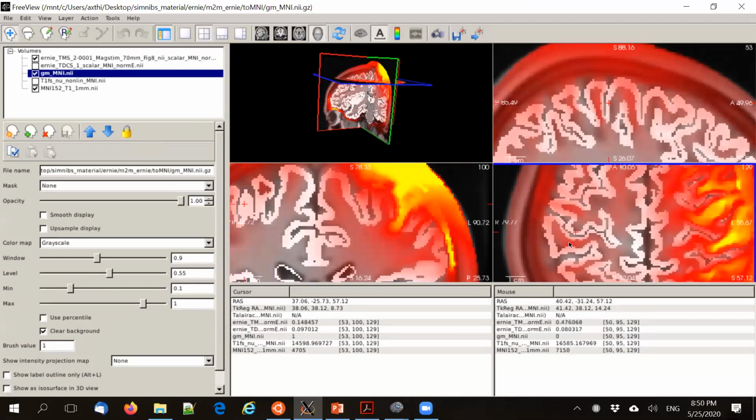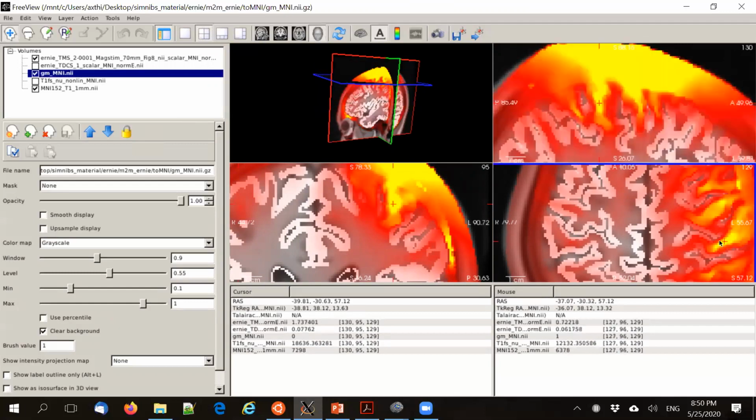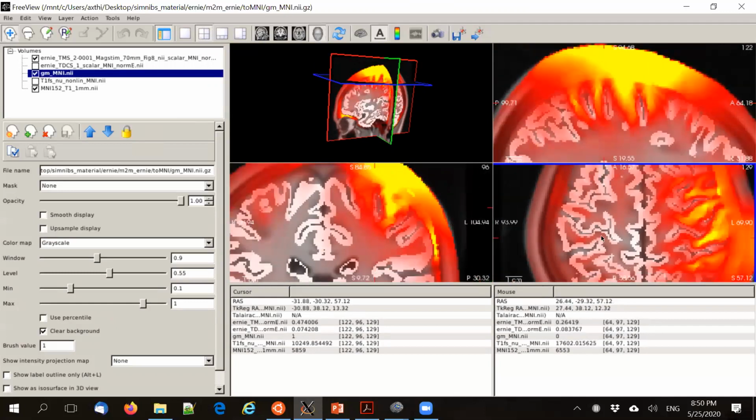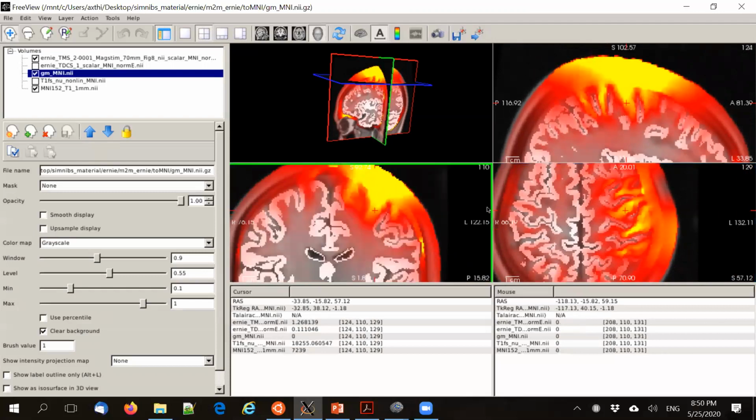For example, we see here that the fields for this subject are generally stronger in white matter, or maybe go here, than they are in gray matter. It's actually good to have subject-specific masks in MNI, which we can easily apply to the simulation results, to then only look at the specific field of the subject in MNI space, which is also really corresponding to gray matter, namely the tissue where we know that we stimulate.